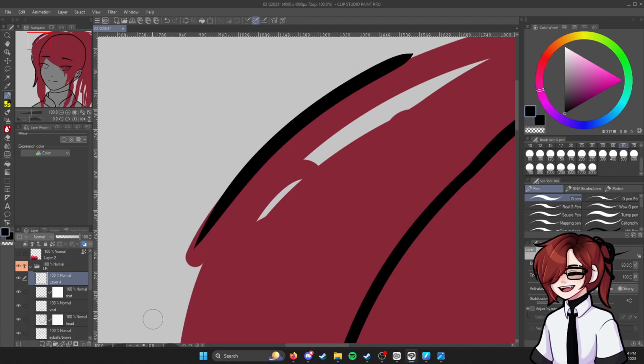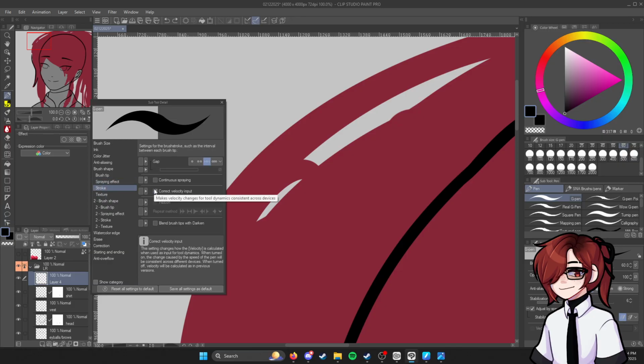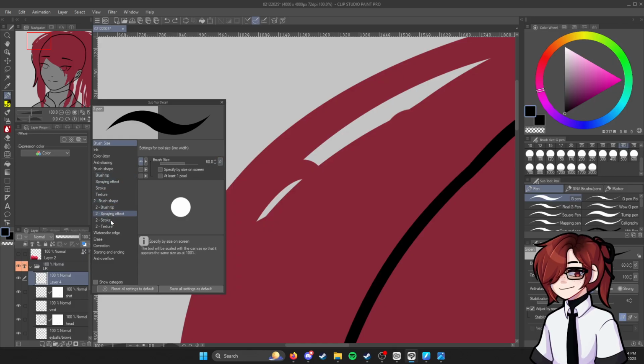Adjust by speed? Wait, what? What is it, adjust by speed? Hold on. Oh, stabilize. Okay, I was very confused there. Honestly, we might be able to tweak this really fast. Brush size. Adjusted by tilt and pen pressure. That's fine, right? It's the starting and ending that I hate. Why don't I turn both of those off? Oh, I think it makes it worse. Okay, we'll turn those back on. Starting and ending by speed.